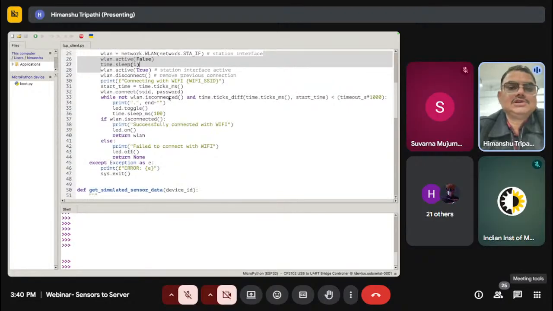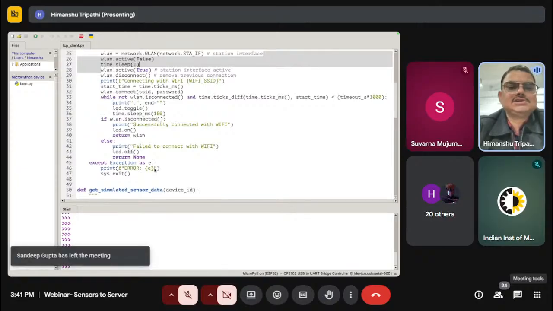I'm going to connect this ESP device with the Wi-Fi network of my office. Then I am waiting for some time, giving a timeout of 10 seconds, and in this time, if the connection has been established, then we will proceed into the code. And if by this time the connection is not established, then our script is going to be terminated, because if we are not connecting with the Wi-Fi, there is no point to make any communication between the client and the server, or from the sensors to the server.